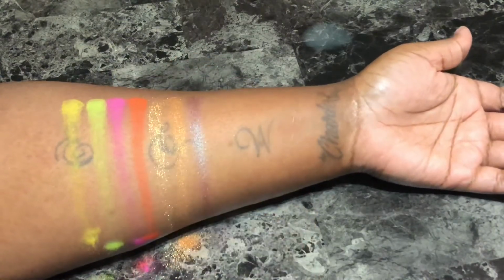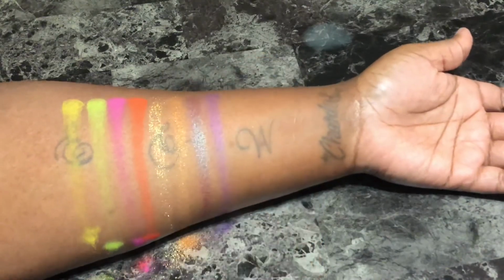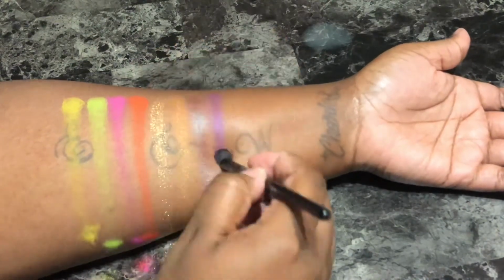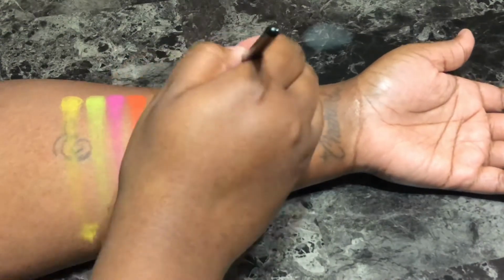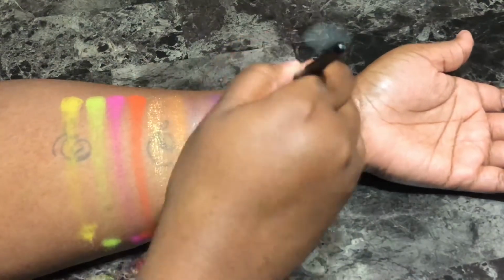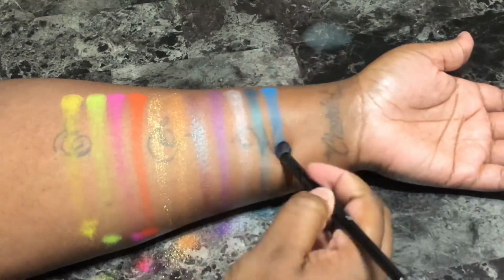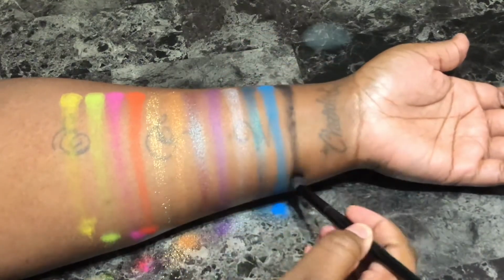Starry Night is a burgundy and teal duochrome. Dark Room is a purple satin. High Concept is a silver shimmer. Gallerina is a turquoise shimmer. Tranial Wave is a matte blue. And Carbon is a matte black.